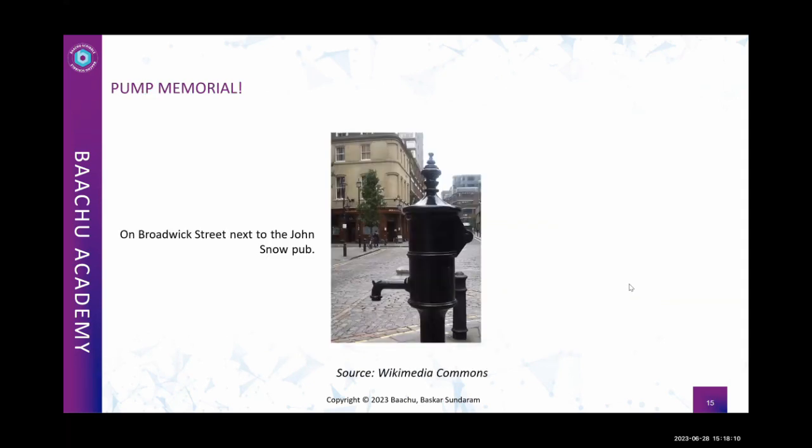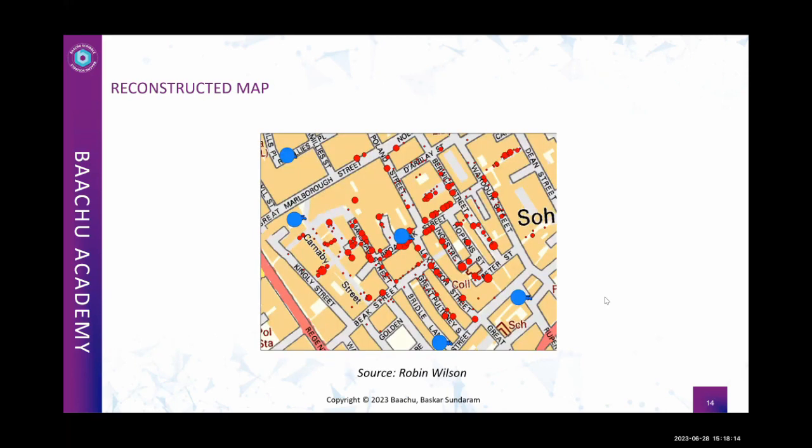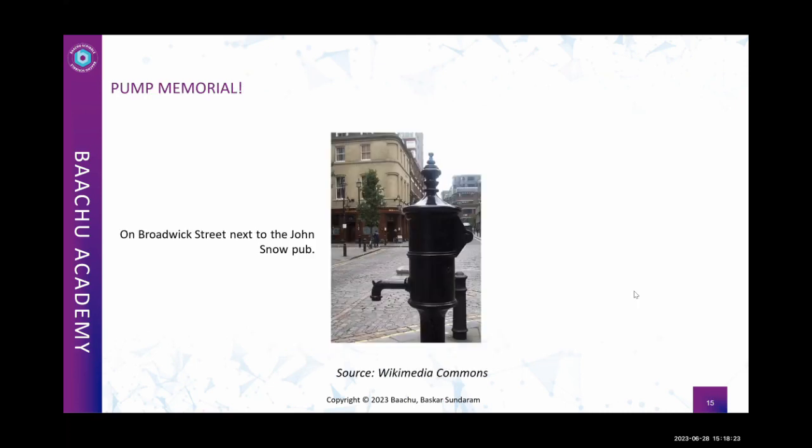Because he managed to carve down the entire area, he said, these are the hotspots, I just want you to shut down these areas to stop the spread of cholera. And he used this mapping to get this done. You still find him in London. There is a pub called the John Snow Pub, and there you have the Pump Memorial. So here is a physician who tried to graphically represent the hotspots way back in the 1850s.